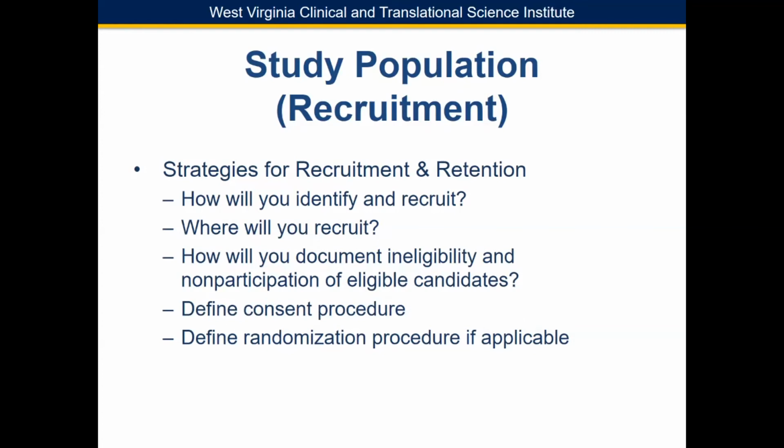Just want to mention that not all of that information can be placed in Encore, but if the patient was consented and doesn't pass the screening process, that is entered, and then the study coordinator can keep track of what's not entered in Encore. So just putting that out there. Defining your consent procedure. Also define the randomization procedure if it's applicable, obviously, for your clinical trial.